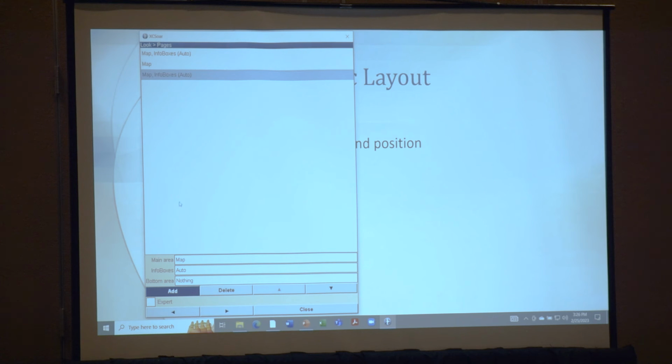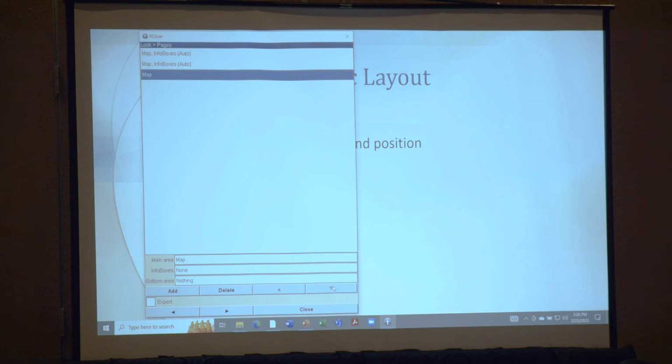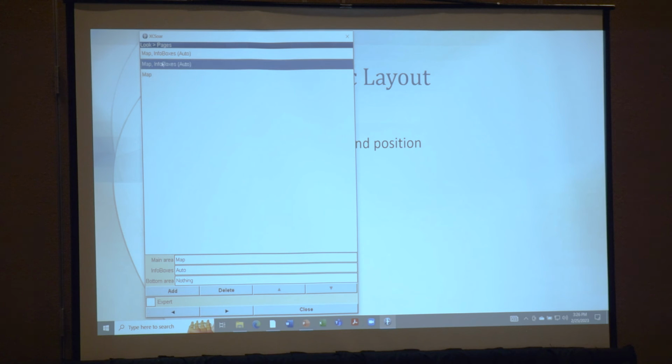Yeah, so what I do is I take this first one and I modify it and make it so that it's not automatic. And you can move these around. Let's see here. Down here on the bottom where the arrow is, you can move something down. You can change the order by dropping things down through it. And if you got something in there you don't really want, you just touch it and say delete, and that page goes away. So it's not that hard to make changes, okay?